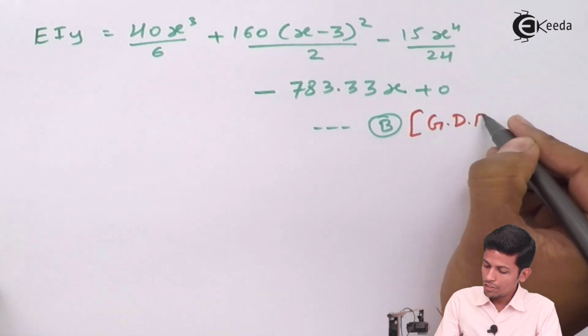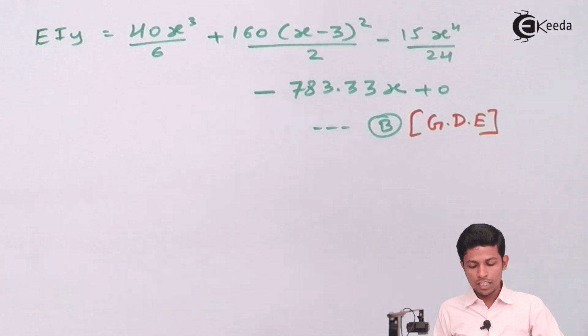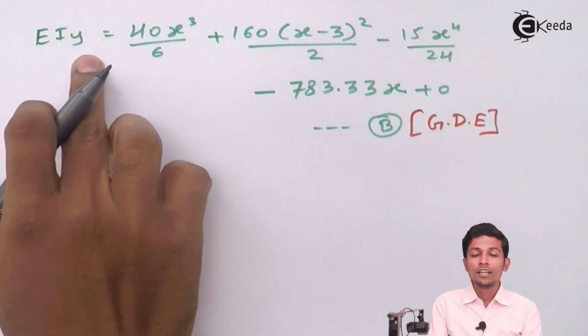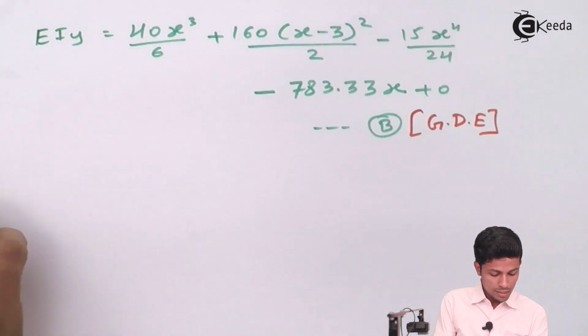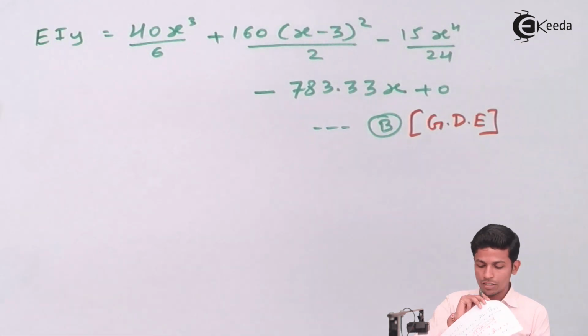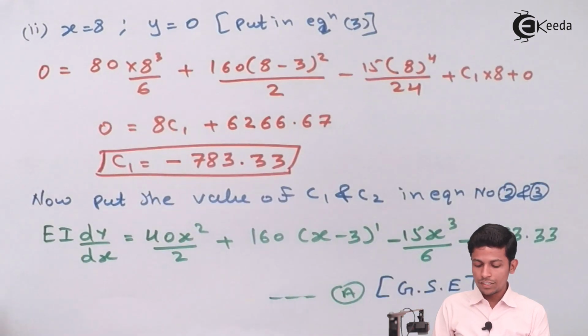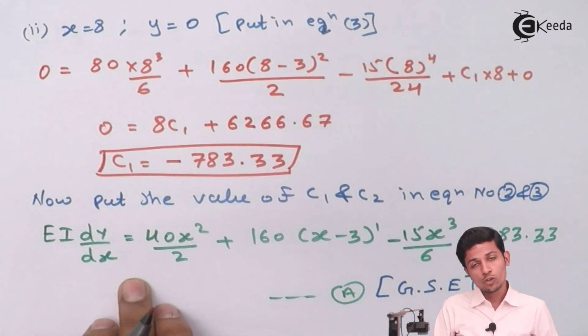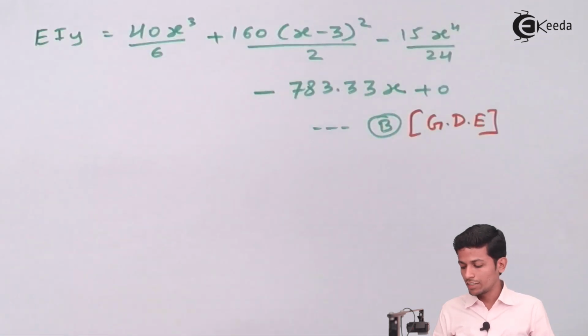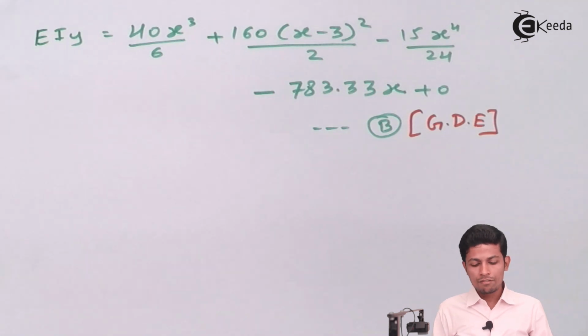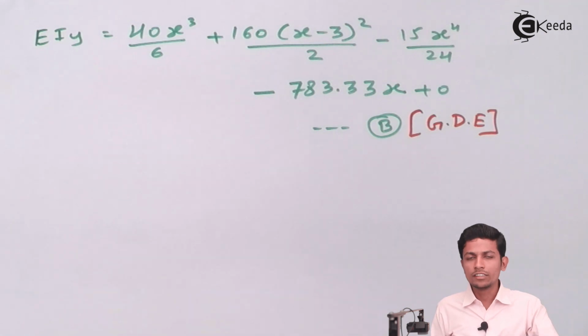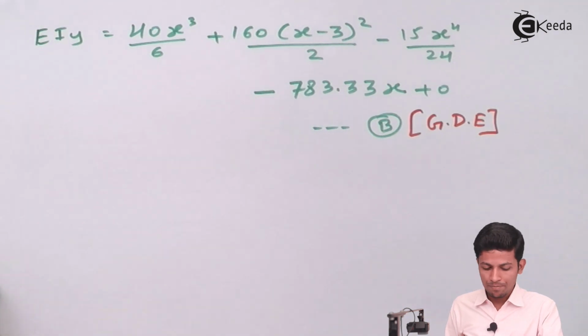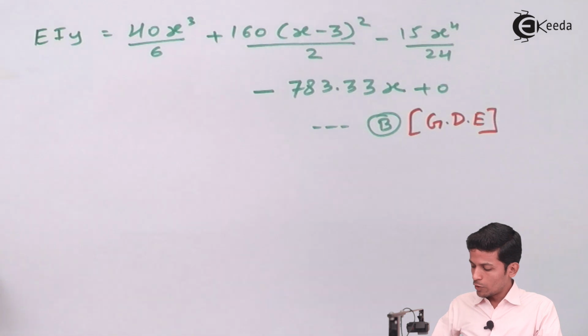journal deflection equation. Why is it named as journal deflection equation? Because it is y over here. In the journal slope equation, here is dy by dx, and dy by dx is nothing but theta. Okay, that's why it's a slope equation and it's a deflection equation. Now we have done with these two. After that, in exam you can find anything, slope or deflection at any point with reference to this x distance.